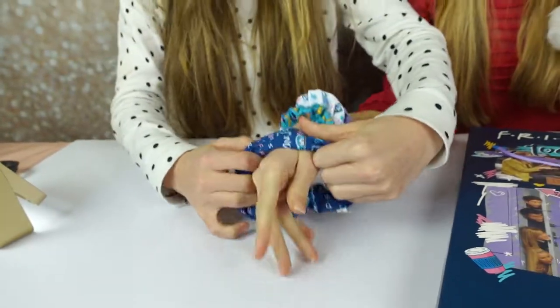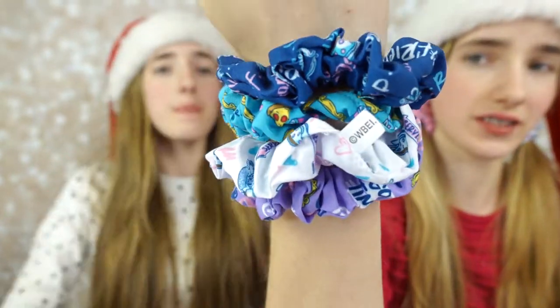Add it. And we're going to add it to our gorgeous scrunchie collection. Yay. So I've got two in my hair and then these are our four. And they look so lovely to wear out. That's quite a thick bracelet.